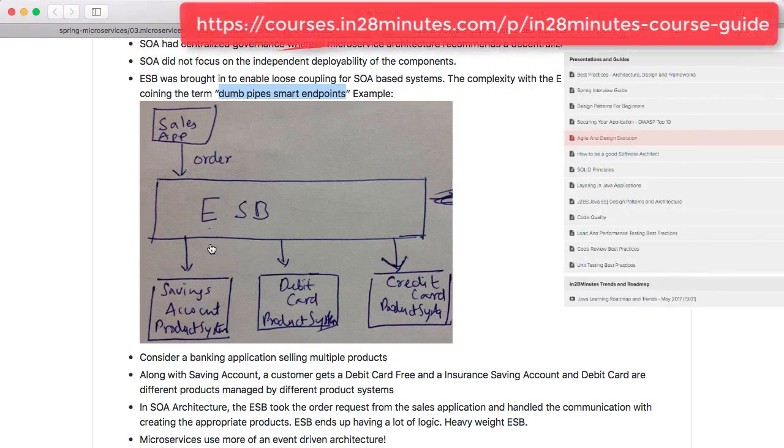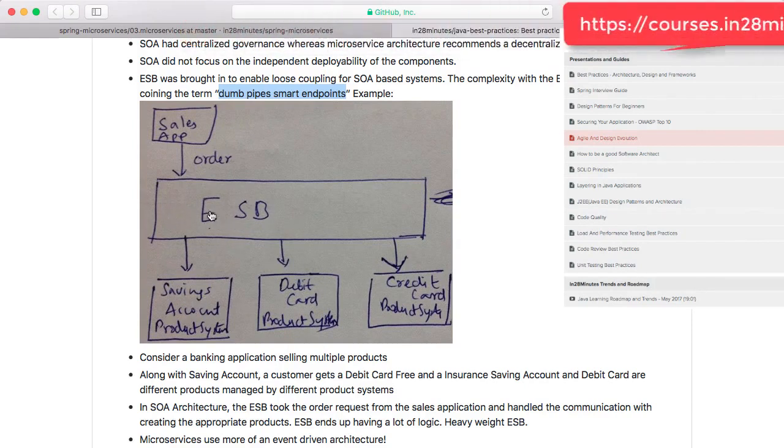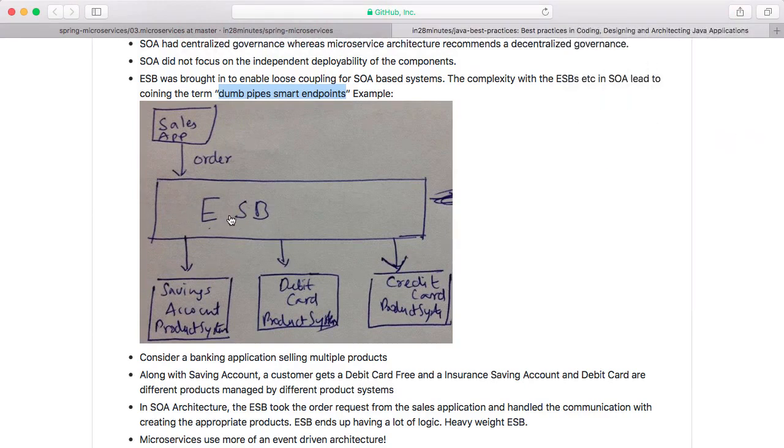And if it's interesting to it, it would pick it up and process it. So the logic is moving away from the ESB. It's no longer inside the centralized hub. It's no longer inside the pipe. Each of these microservices would be intelligent to understand if they need to process the order or not. So the architecture is more of an event driven architecture.